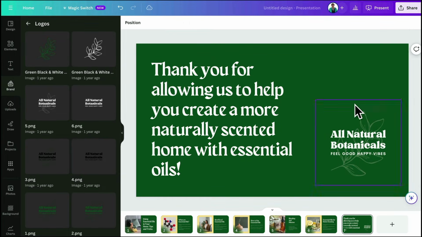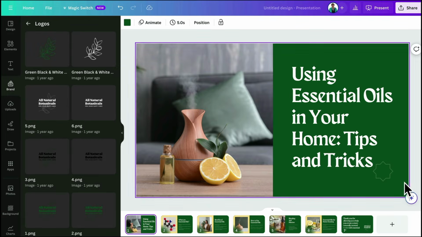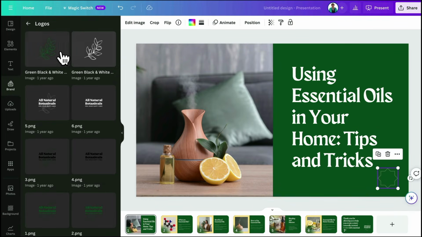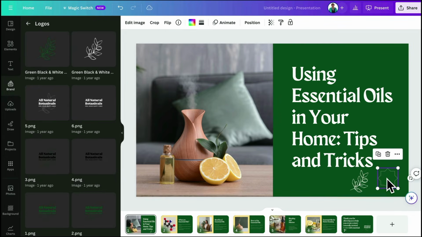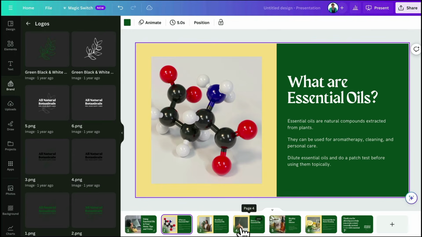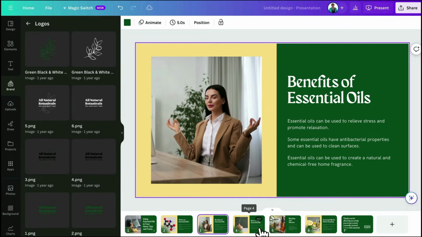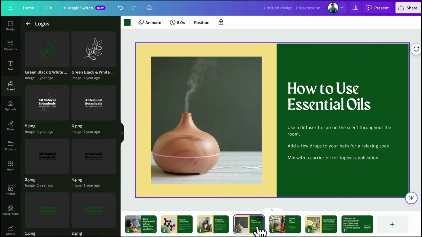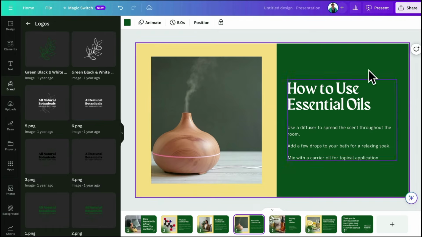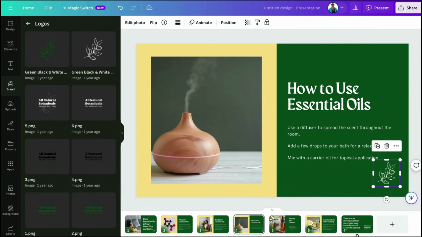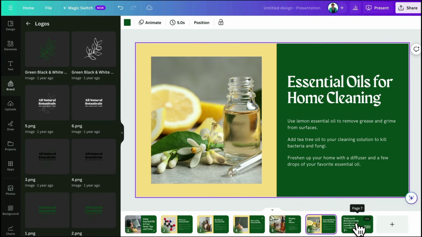Maybe I don't want these shapes, but I like the fact that they are on the presentation, so I can easily switch same for same. So I can take an icon that's a similar size and add that to the presentation, and I might add that throughout the different slides, or where there's some space for me to just add a little bit of my branding touch to the different pages. So let's add the leaf in the corner here, and I might go through and do that for some or all of the presentation pages.